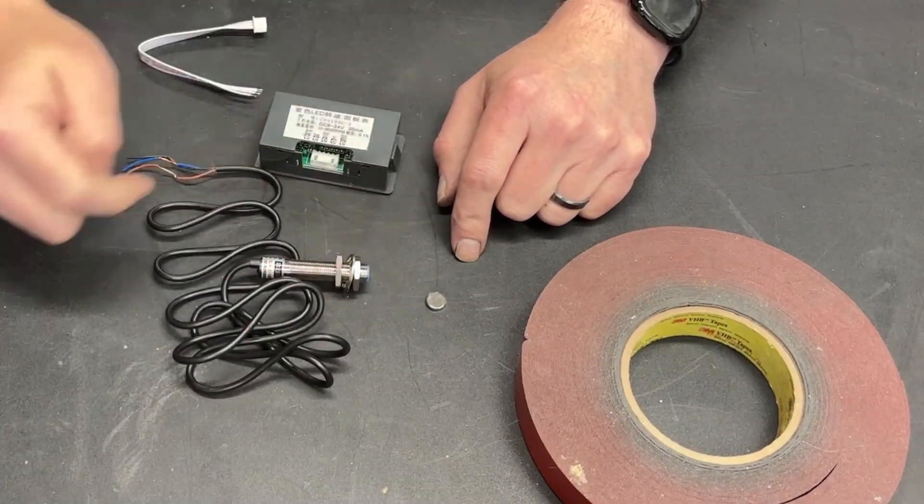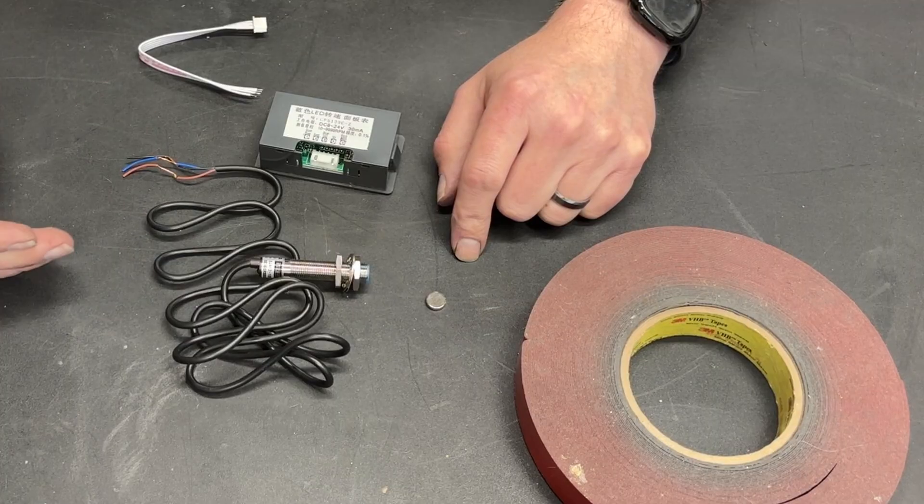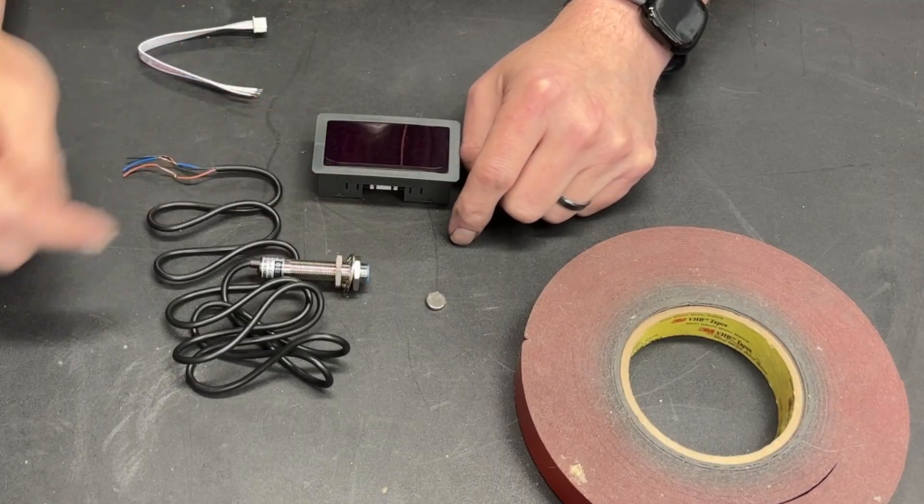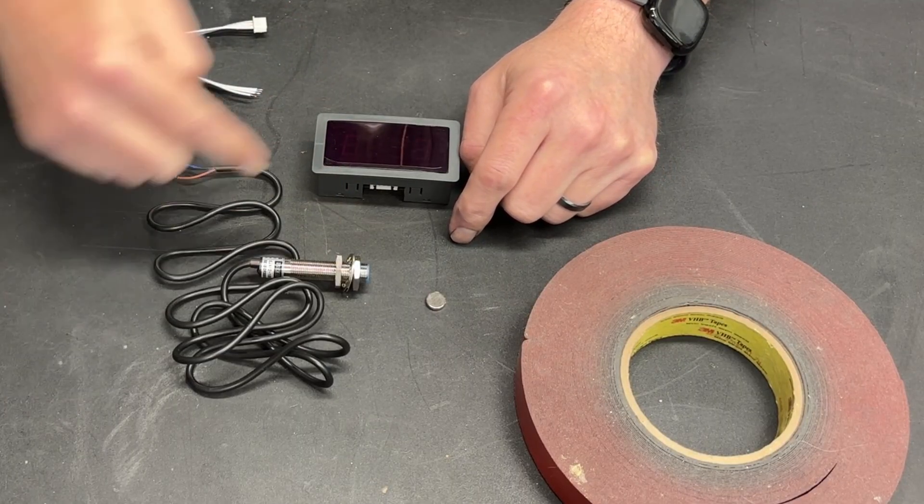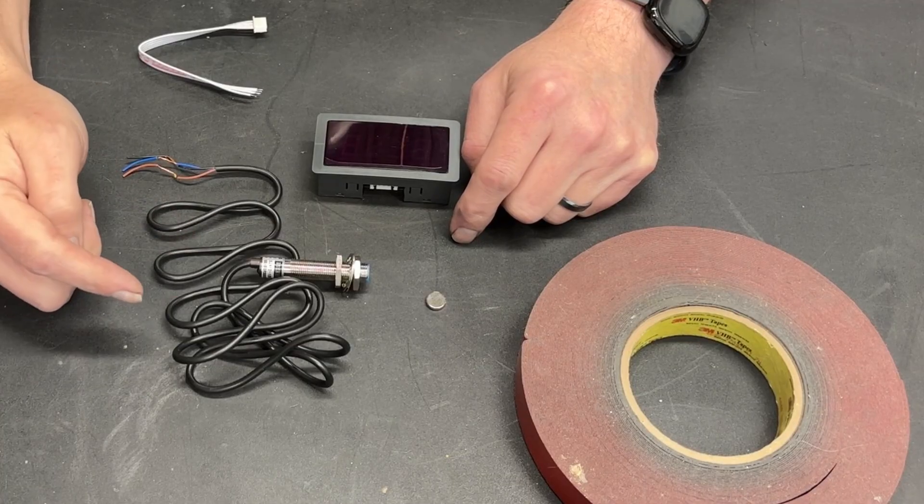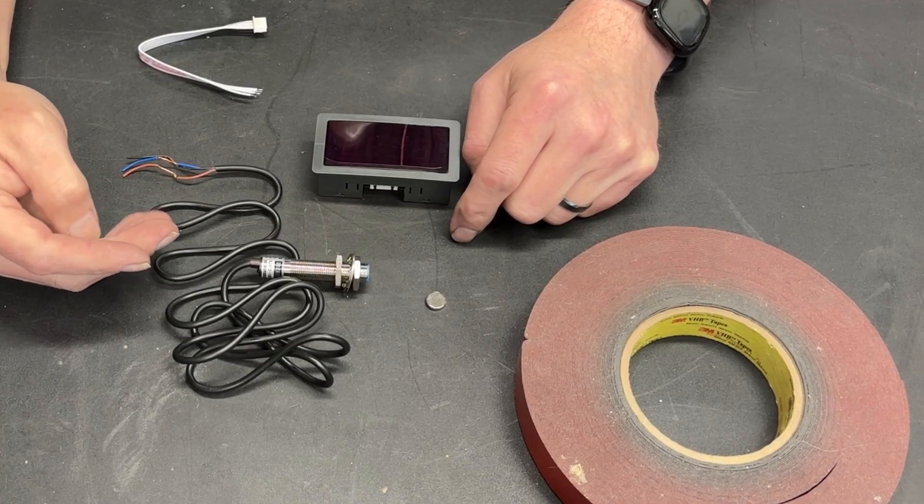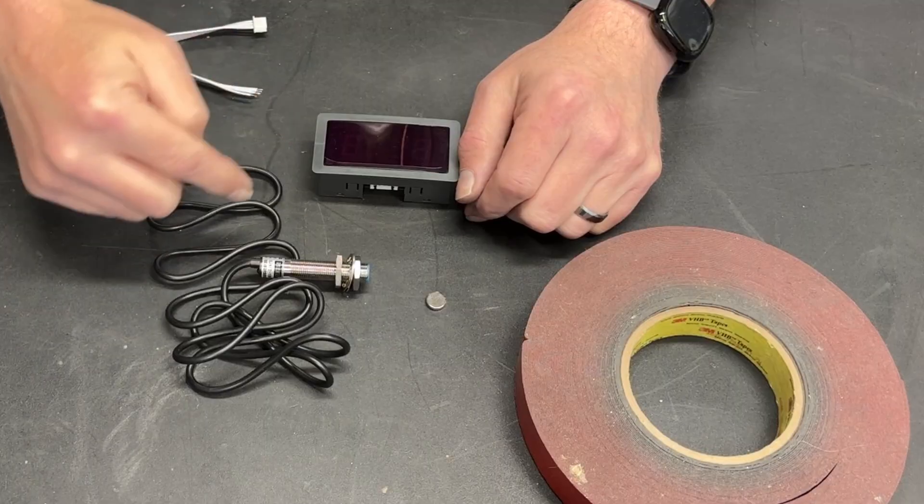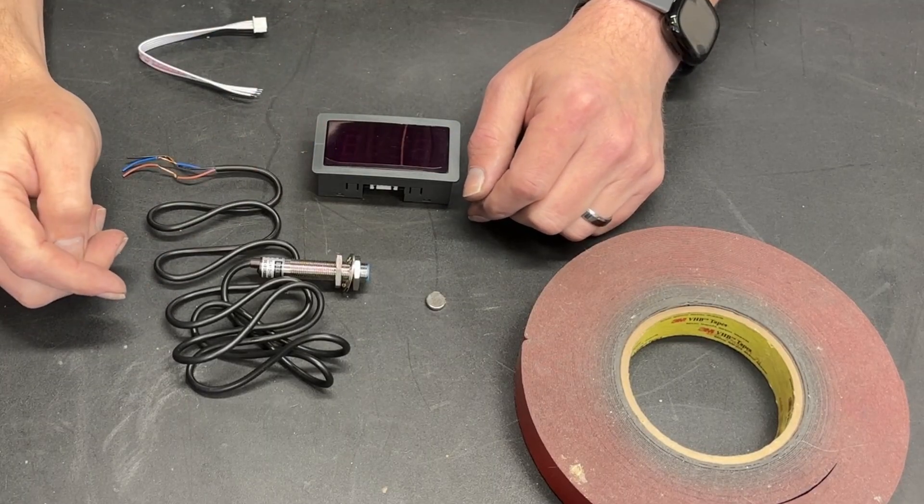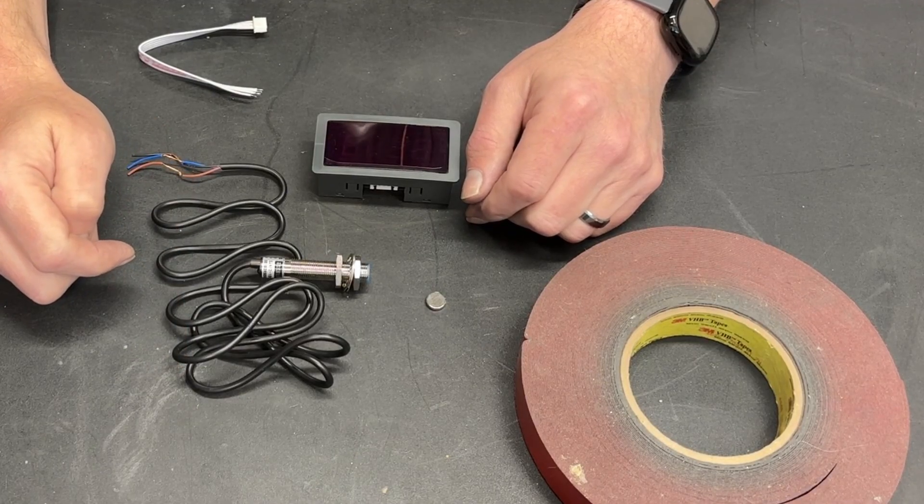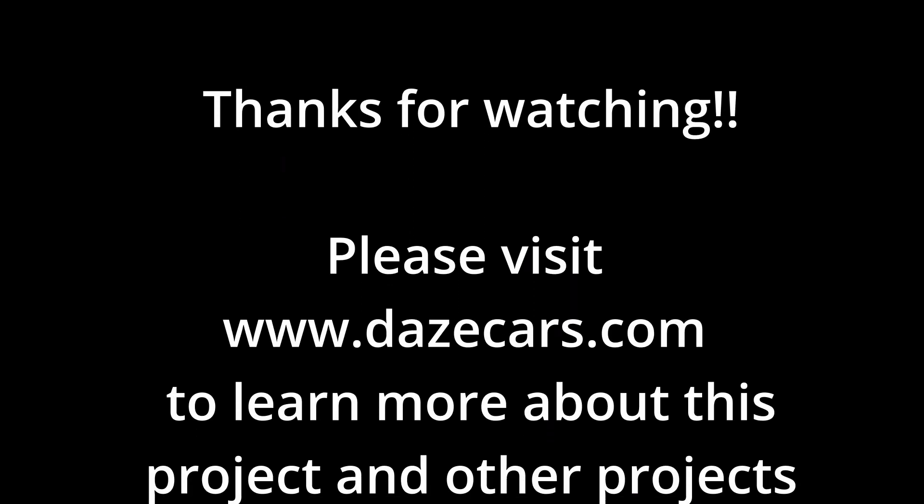So that's it. These are really fairly simple to set up. The wiring is simple. The powering is probably the hardest part. And again, if you're going to get one, I do recommend the DC version over the AC version, unless you do not care about how long it takes for the unit to catch up. If that's not a concern, get the AC one, because it's simpler. Although, even with purchasing a power supply, I think it works out to be just a little more expensive. I think you can get this and the power supply that I have linked for right around $15 at the time that this video was shot, whereas an AC RPM meter is going to cost you closer to $20. If you have any questions, don't hesitate to put them down in the comments and I would love to get back to you. If you like what you've seen, please click like. If you'd like to see more, please subscribe. Thanks for watching.